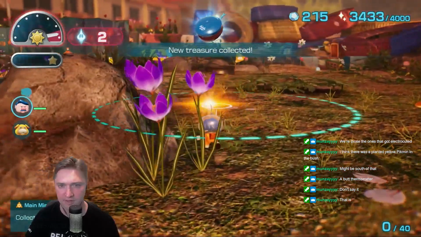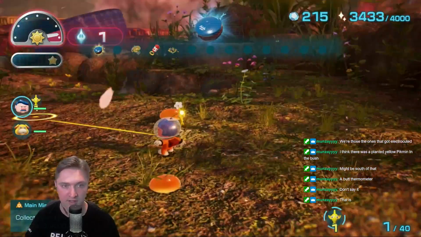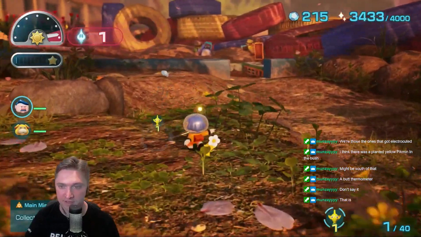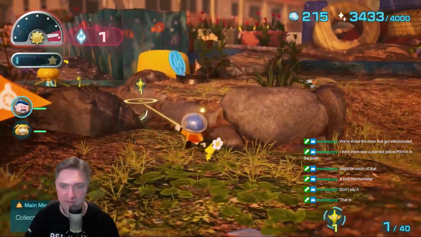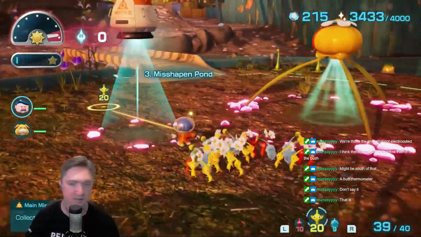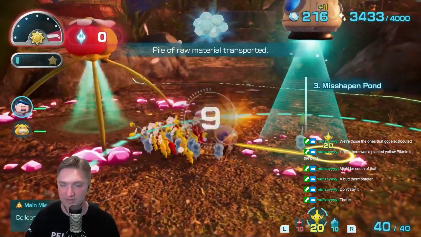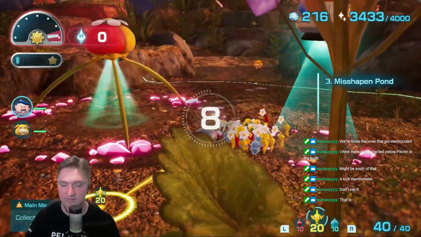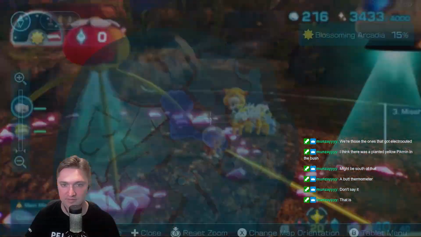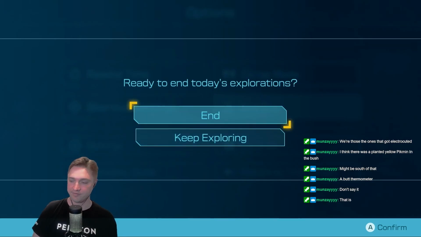Where is he? Oh, he's over here. Got him. I only have one more. Oh, straight ahead. Oh, he's coming. Look at him go. You can do it. You did it. Come on, Ochi. I did it.